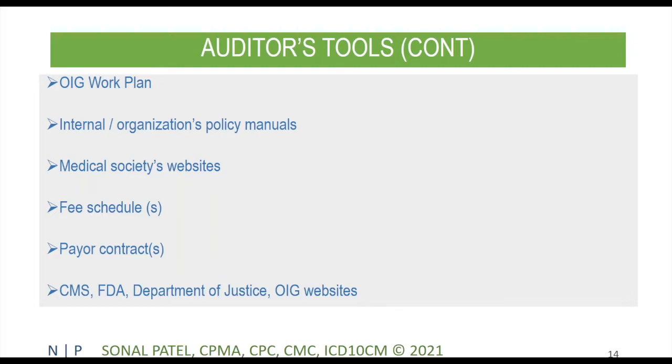And then, of course, there's the FDA website. Again, pivotal, so useful during this time of COVID-19 with all of the changes we've been seeing in the antibody treatments, in the vaccines, in all sorts of drug recall, things like that. I find it to be very helpful for my providers.